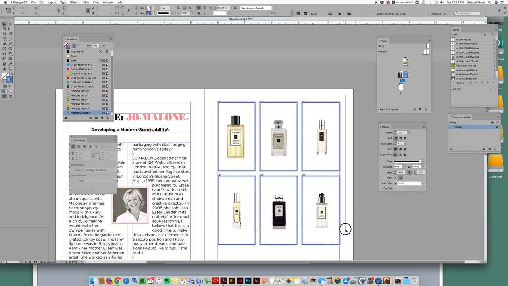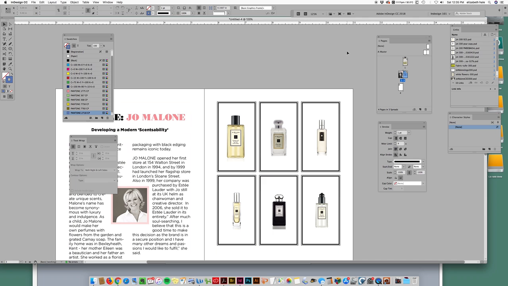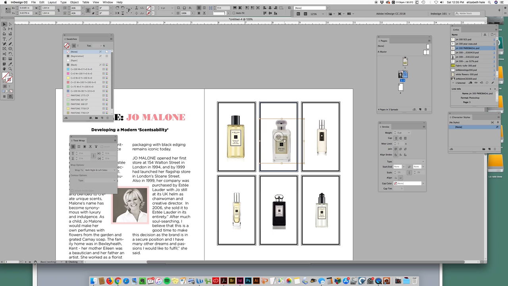But it turned to blue because that was the last Pantone color I had clicked. So I'm going to switch that to black. And if I go to W, that's the way it will look. So again, I would just go into each image as you see fit and position it. You really want to just use your own eyes because these are all different shaped bottles. And I just want to make sure they all kind of have the same amount of white space around them.